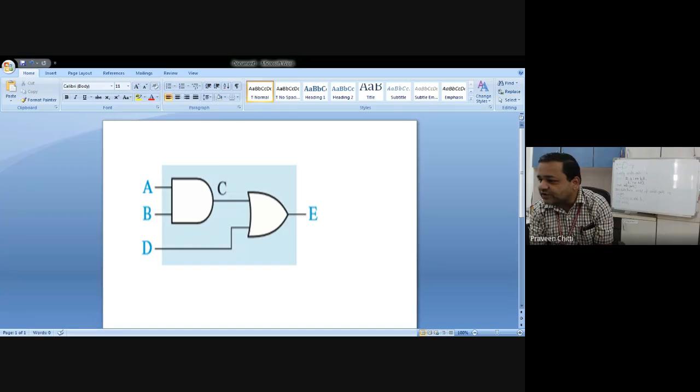Yes, very good. First I'll pin your screen so that I can see it properly. Entity 2_gates is fine. Port A comma B comma D colon in bit, C colon out bit. Actually these in, out and all are keywords. Always write them in small letters. Port A comma B comma D in bit and then out, E colon out bit. Very good.